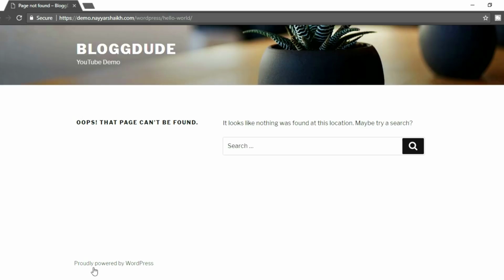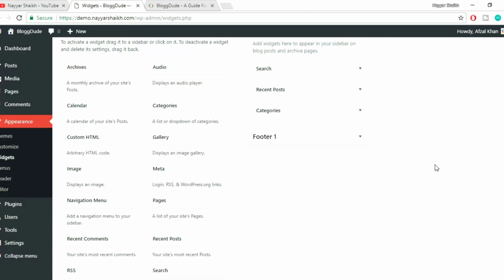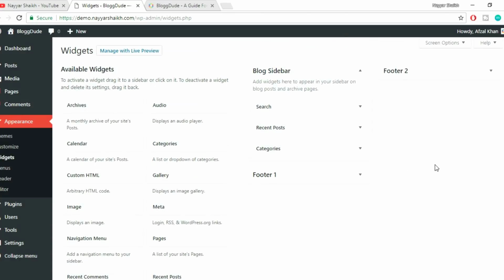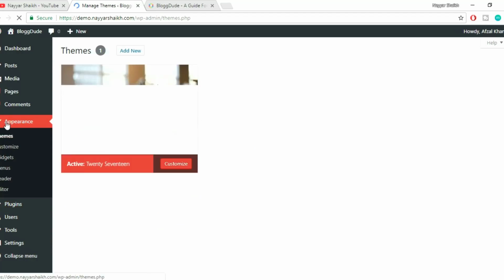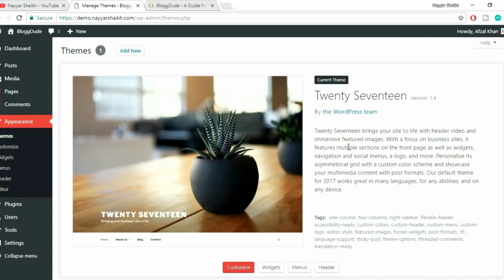Another important thing which I would like to tell you is to make sure your plugins and themes are always up to date. Whenever you go to themes, for example, if you click on appearance and there is a new update available, it will say over here that there is an update available. You can just click on that simple update button and it will update everything. Okay guys, so these were some very important things that everyone should do after installing WordPress.